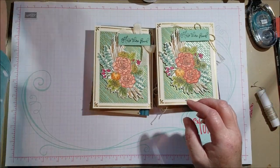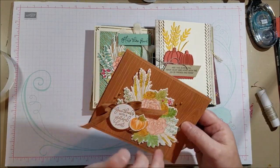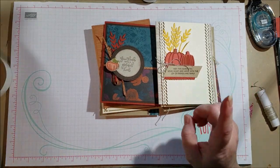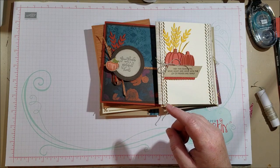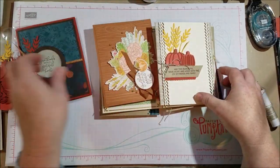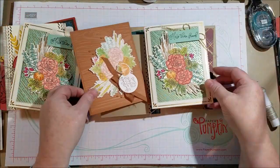I hope that you'll take a close look at this stamp set in the catalog. It's in the mini August to December mini catalog. I think it's a really great stamp set, but I really like the dies. I think they're really fun for fall. I spent a lot of time cutting out a bunch of these wheat stalks because I know I'm going to use them. They're just great. So think of these on nice pumpkin patch scrapbook pages too. Anyway, hope you like it.